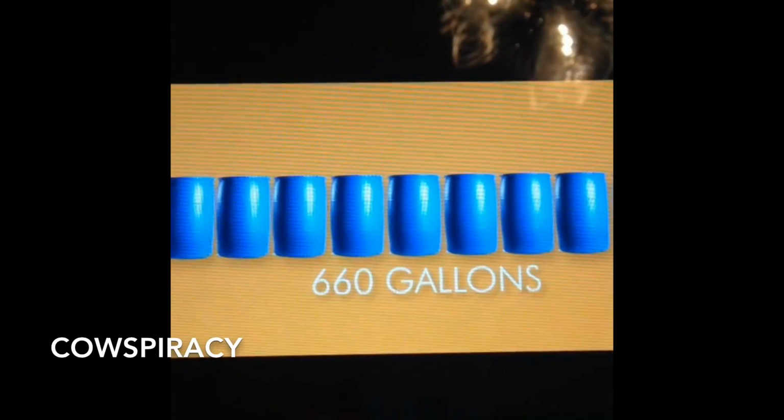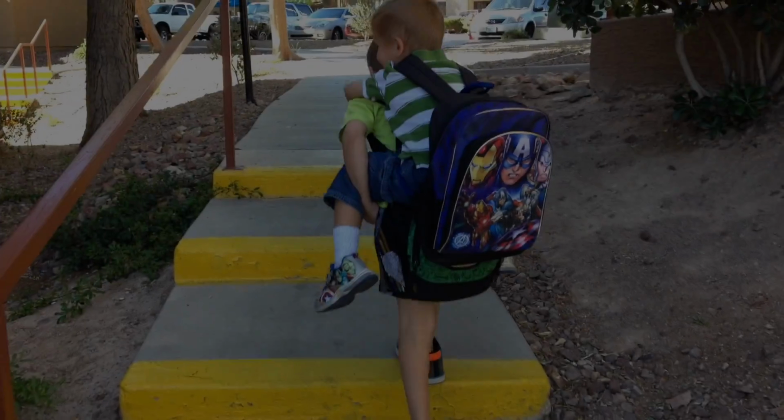I found out that a quarter pound hamburger requires over 660 gallons of water to produce. Here I've been taking these short showers trying to save water, and to find out just eating one hamburger is the equivalent of showering two entire months.